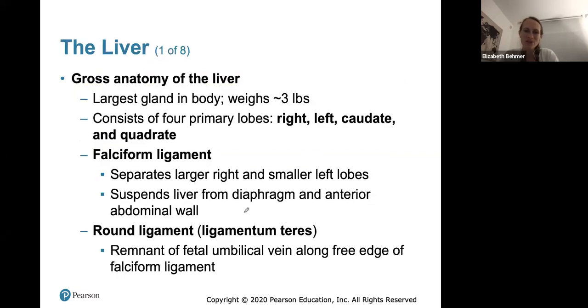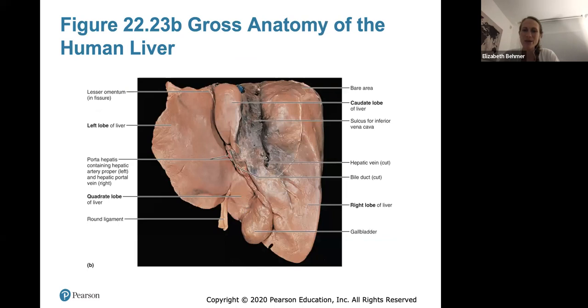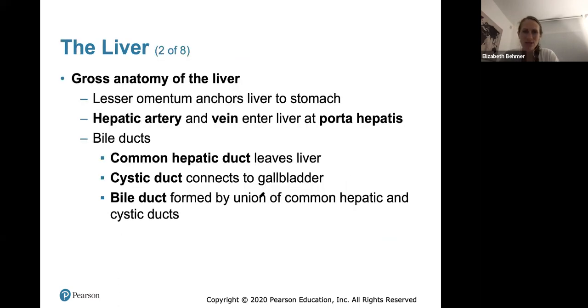So here's some gross anatomy of the liver. As shown there, it has different lobes, different ligaments to attach it. Looking at the bottom side, you can see the gallbladder here. Sometimes on a cadaver, the gallbladder will actually be green because bile has a greenish color to it. It has arteries and veins that take blood supply to it, because if you remember, the liver is where everything goes after you eat and digest everything. Anything that gets absorbed into the bloodstream goes into the liver.